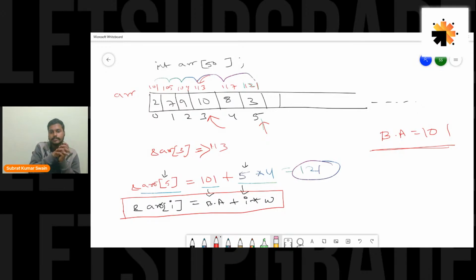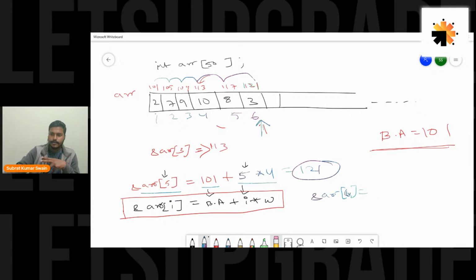He or she would ask, assume that the array index starts from 1, instead of 0. Let's assume theoretically. So now index 1, 2, 3, 4, 5, and 6, and I need the address of ARR of 6. Basically the address of the same element, but now the index is different, right?